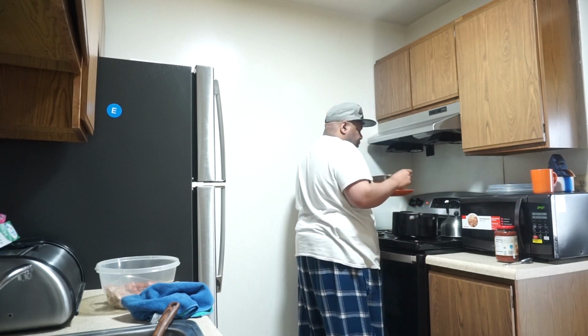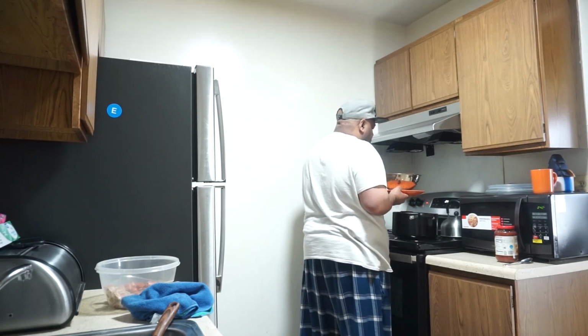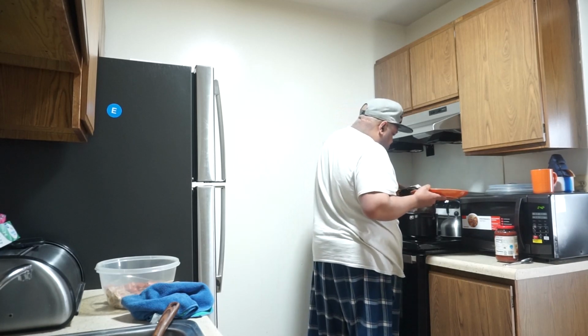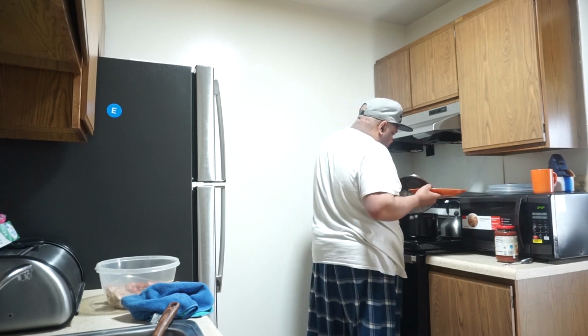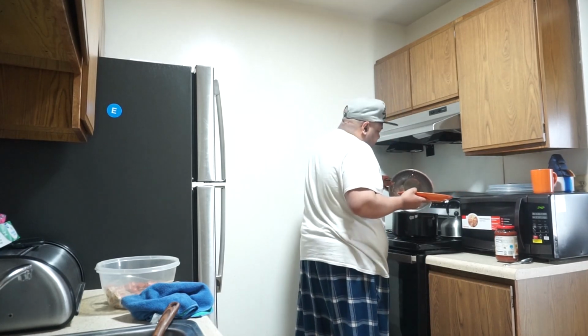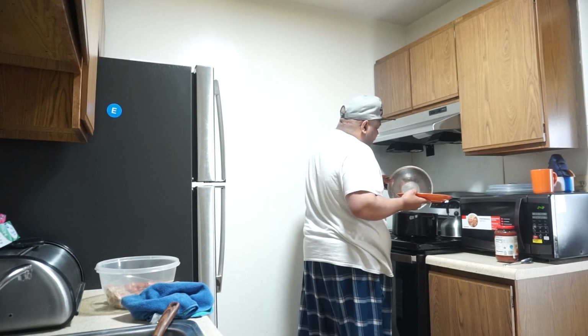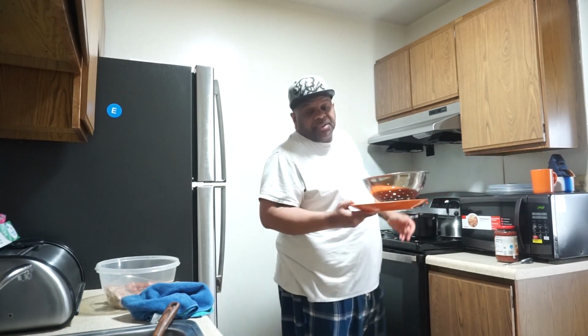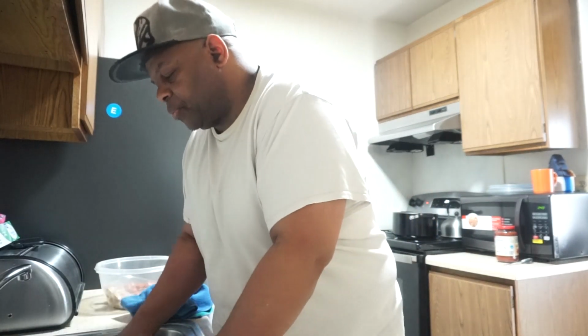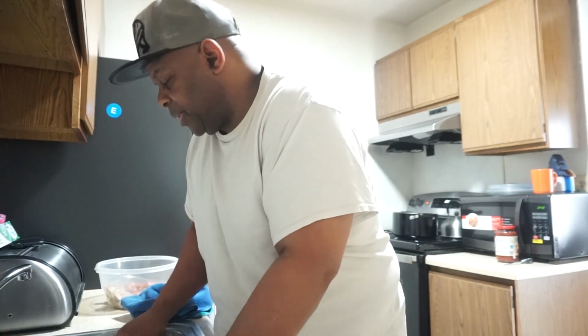Okay, all right, now we're doing good. Put my ground beef up in here. This meal that I'm fixing right now should be able to last me about a week.